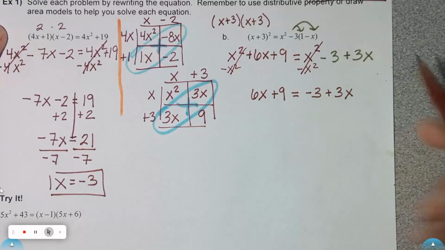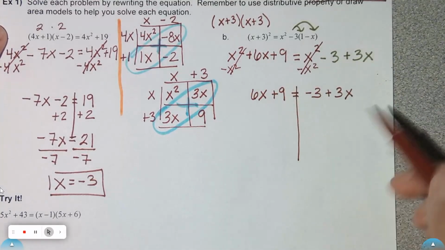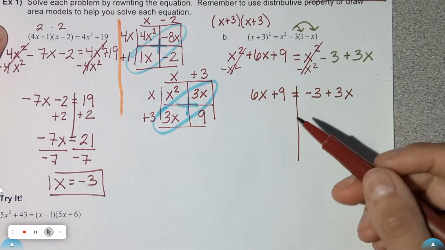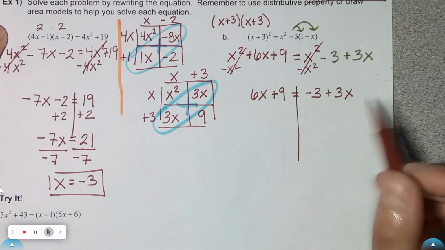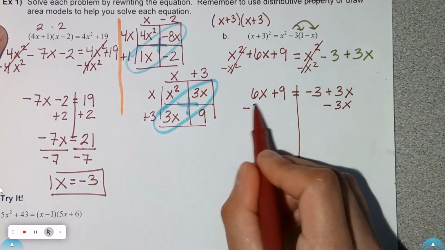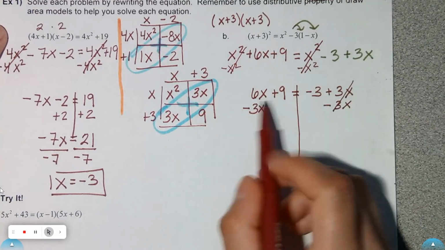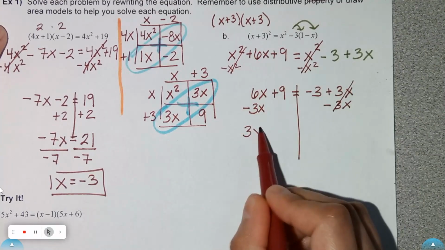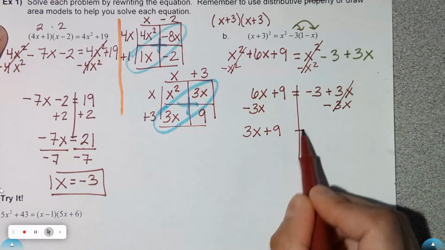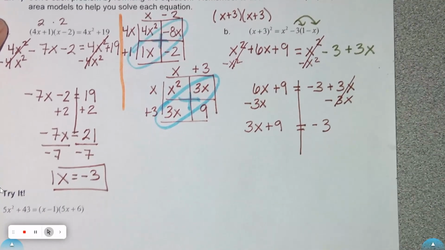Okay, now I can solve for x. I like to draw my line through the middle. I like to combine my x's, but to be honest, just pick something to move to the other side. So this 3x, since it's positive, the opposite of it is negative, and I have to do it on this side as well. So then this becomes positive 3x plus 9 equals -3, right? I'm just bringing that -3 down.